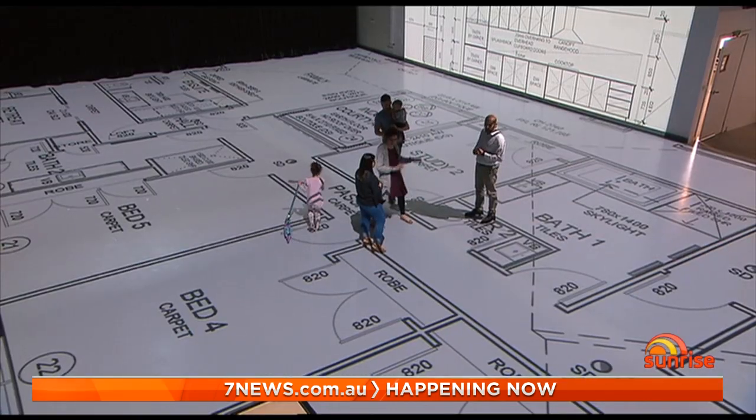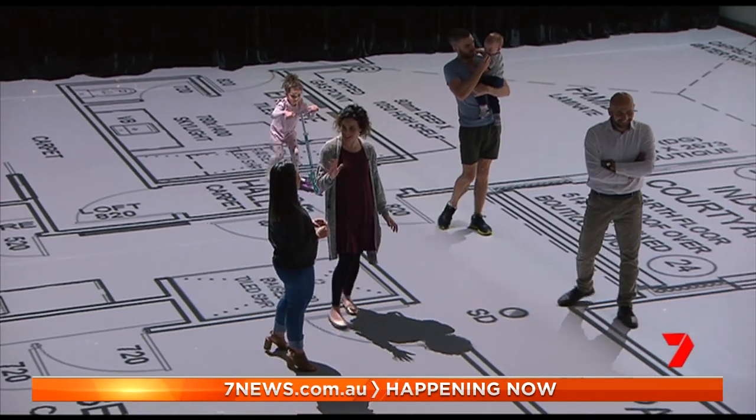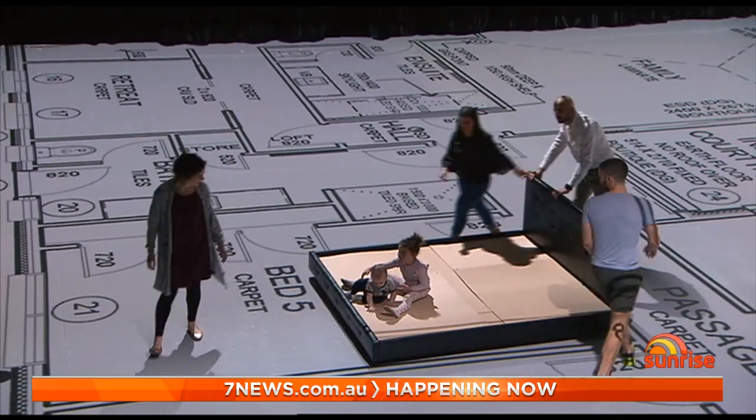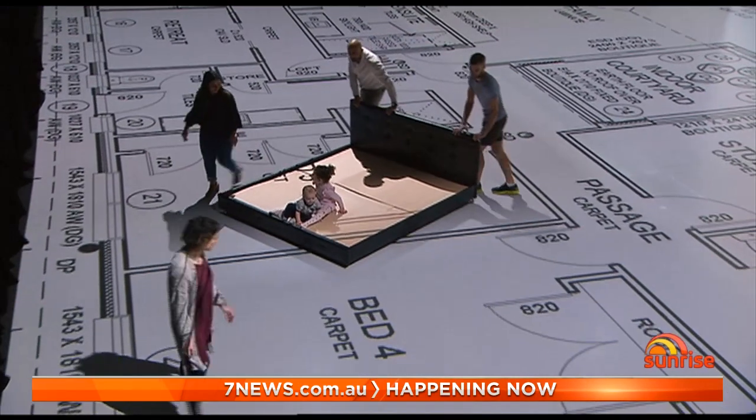Marion, Steph, and Raphael say their customers regularly make changes after doing a walkthrough. Some people pick up the fact that their hallways are a little bit too large and are able to reduce the size of the hallway to increase the size of key rooms. A lot of the time, the beds drawn on the plans are always small and people think they can fit a queen in, but sometimes they can't. So they have a bed they can wheel out so people realise how much space they actually have to play with.